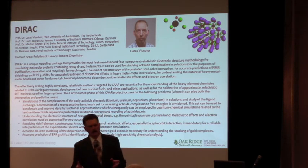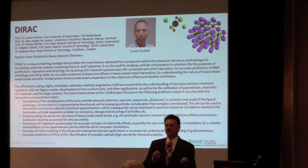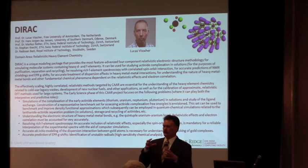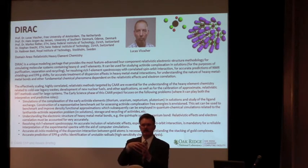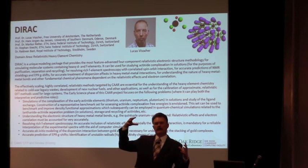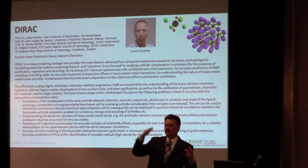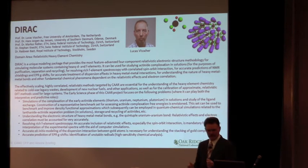For example, the color of gold is yellow, and that's because of relativistic effects. If you would do non-relativistic evaluation of the energy states within gold, they would be such that it would look like silver. But because of the fact that the electrons very close to the nucleus have a speed that approaches half the speed of light, relativistic effects are very important. That tends to decrease the size of the orbitals. Because of that, it is shielding the positive nucleus, and so the outer shells are actually getting a little bit wider. And as a result, the energy difference between those is also changing. And that is making gold yellow instead of silver colored.